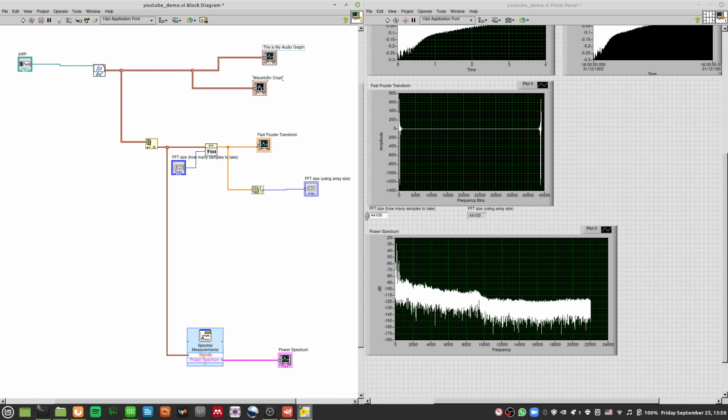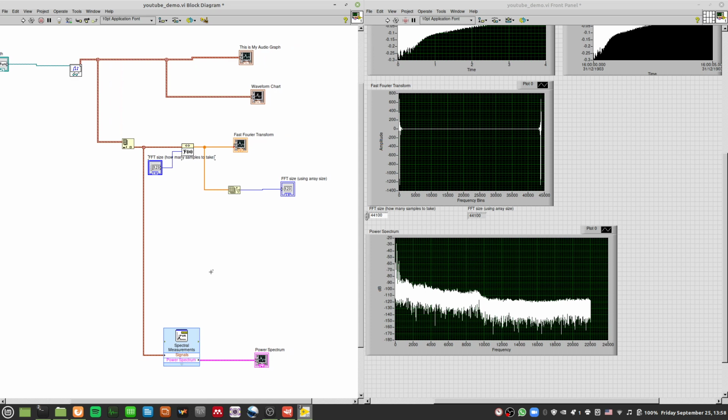So first thing first, we probably want to learn to deal with arrays and how to at least tidy up this block diagram. Of course, I like things to be tidy. So how do you tidy up block diagrams? You can right click this wire, and click on the option saying clean up wire.